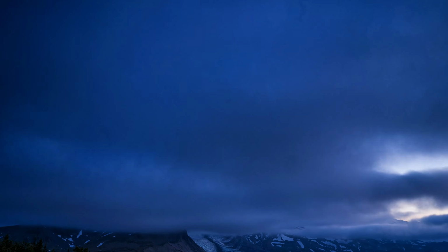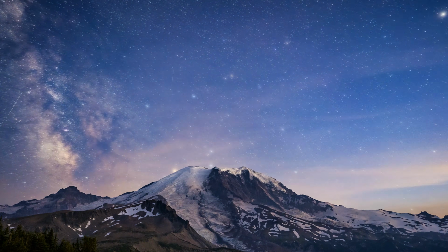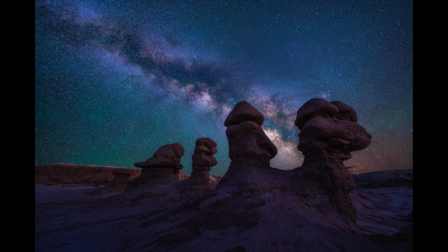When I put the effort in to get out somewhere beautiful, I'm gonna want to really shoot it, and that means I'm staying up late to see stars. F2.8 is plenty for stars, but more light is inarguably better, and the extra light from f1.8 versus f2.8 is just absolutely a game changer for astrophotography.